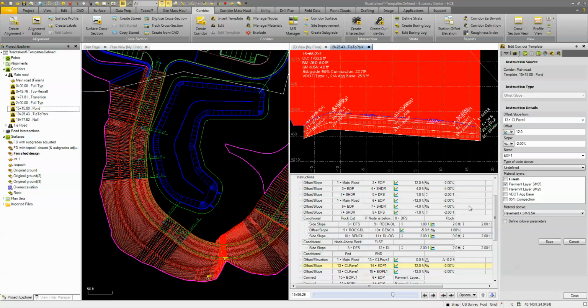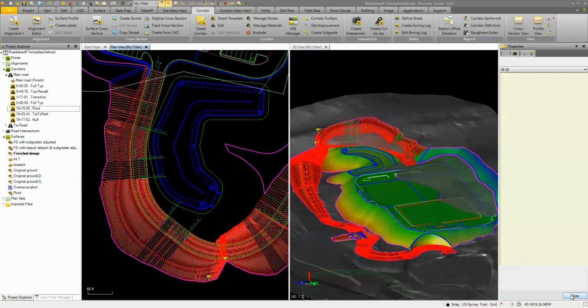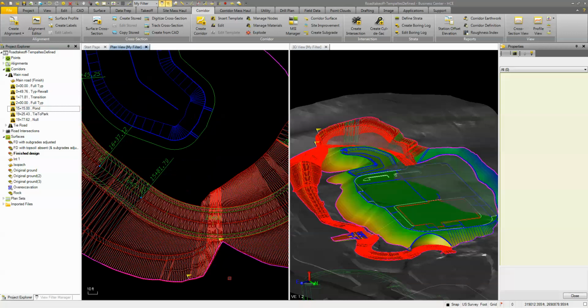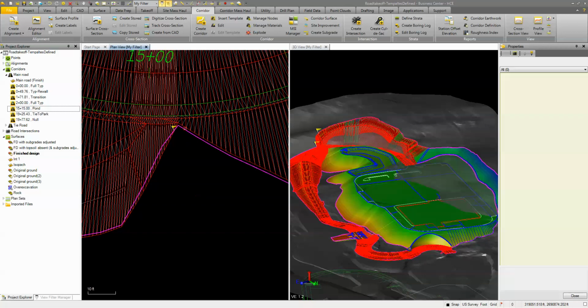Okay, so a couple other errors that you may want to look at once you do that: you can see we've got some flags now, because remember our surface for our road is tied into our overall site. Down here where these flags are, what happened was when we went in and made adjustments to our typical section, it pushed out or brought in our daylight.